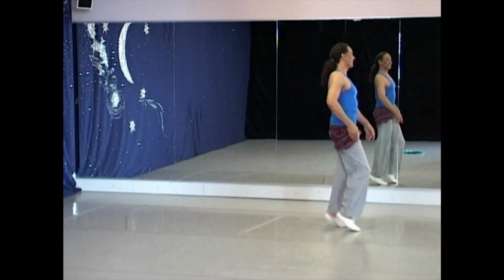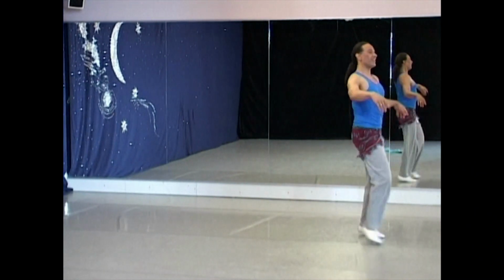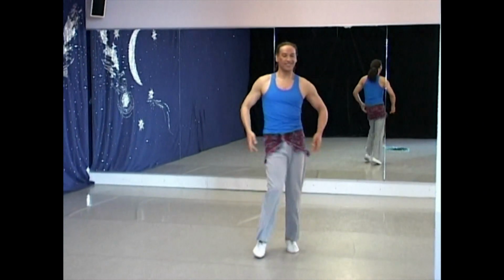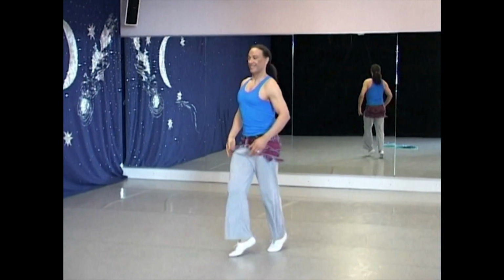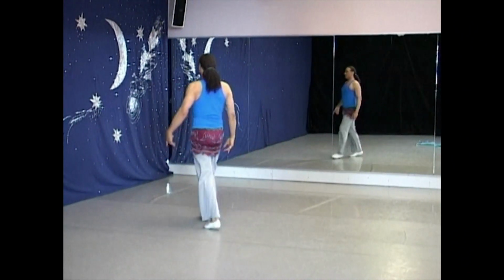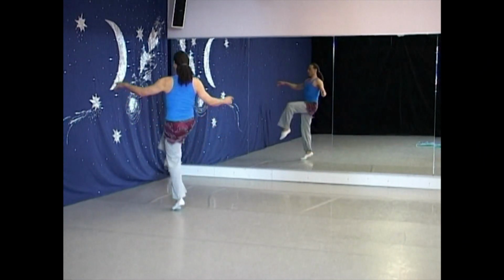And 3-quarter shimmy with the hips. 3rd time. And 3-quarter shimmy with the hips. And the 4th time, walk towards the corner and lift the right knee and contract the center.